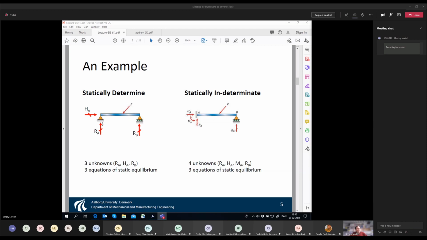And then for this system of forces, if you set up the free body diagram, you have three equations. And fortunately, you have exactly three unknowns, this horizontal force and two vertical forces. So you formulate three equations of equilibrium, and you are done. You find these reactions. And then you can go into the cross sections and find the forces inside the beam. But if you just slightly change the fixation, so if you say that this point A is not hinged, but is clamped.